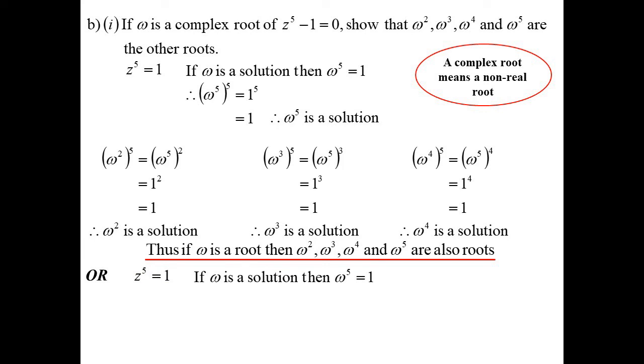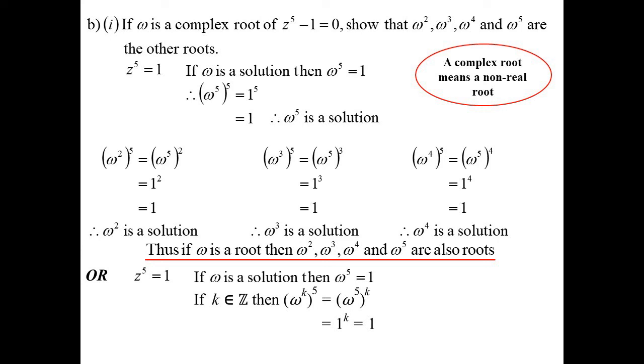There's a much quicker way of doing it. Do it this way. So z to the power of 5 is equal to 1. Essentially, we're going to do exactly the same thing, but in a smarter way. Okay, so we start off the same. Well, if w is a solution, then we know w to the power of 5 is 1. Starts off exactly the same. If k is some integer, then w to the power of k, to the power of 5, can be rewritten as w to the power of 5, to the power of k. Well, w to the power of 5 is 1, so we get 1 to the power of k, which is always 1.